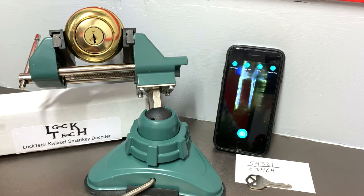You shouldn't even be there more than a couple of minutes if it's a lockout. If it's a rekey, again, this should only be a couple of minutes. A lot of times if they've lost their key or they just used to have them all keyed to one key, all you have to do is decode the doorknob and it should open all of them. If not, you just repeat this process, key them all to one, and save yourself a lot of time and make yourself a lot of money. Just like with any locksmith tool or machine, you make back that money very quickly. That is my review of the Loctec Quickset Smart Key Decoder. If this video helped you, feel free to leave a like, and as always, have a nice day.